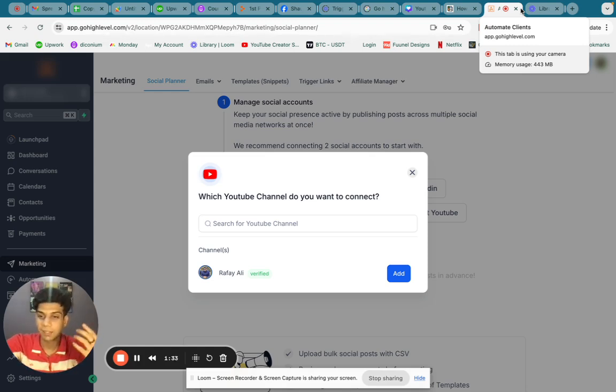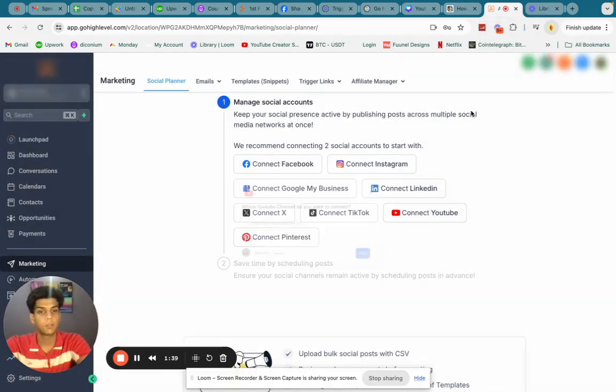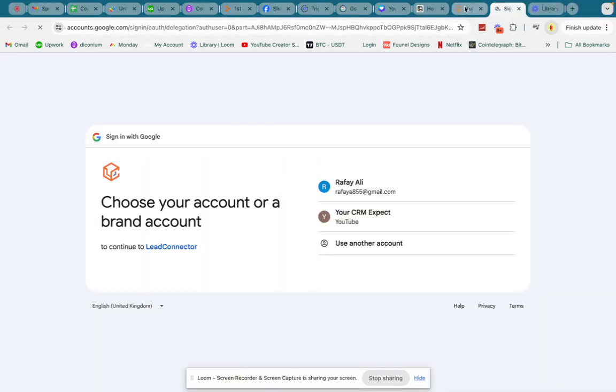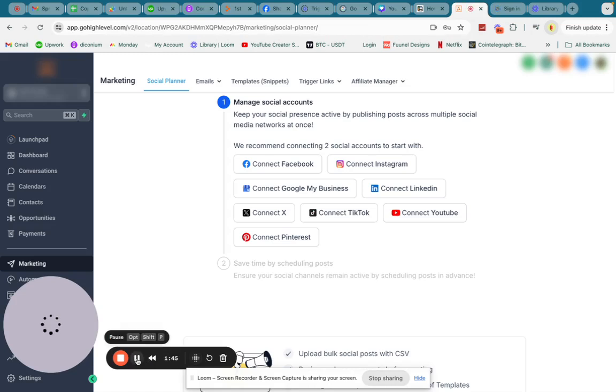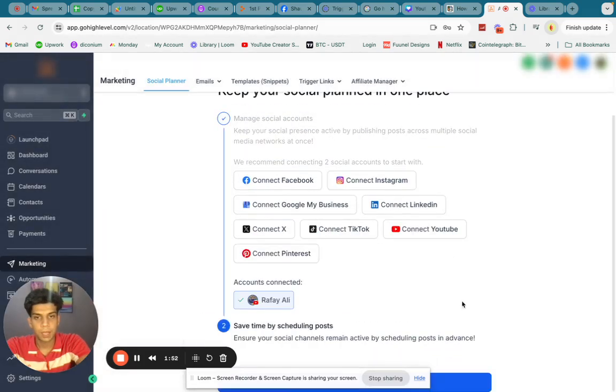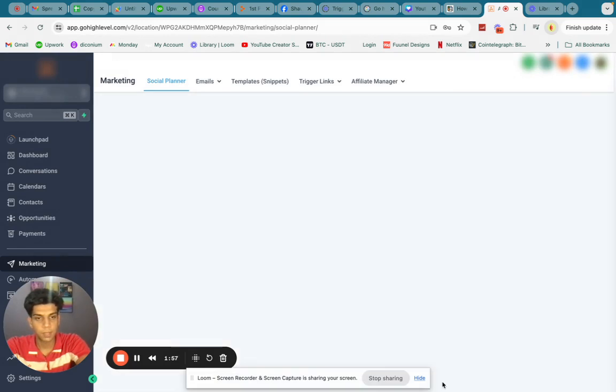It is basically asking for the access to manage your YouTube videos and edit them and all that kind of stuff. Okay, I have to do it again. Give me a sec. So for that page, just select all. Now I will click on add, and it is now connected. Once that is done, as you can see, the account is connected, and now I will just click on the button continue.